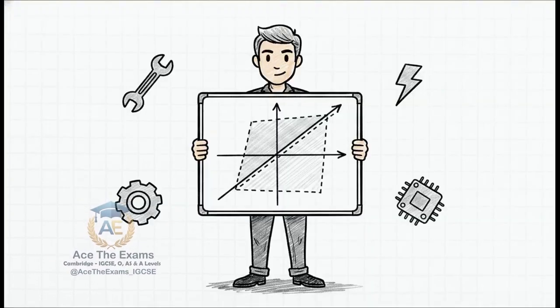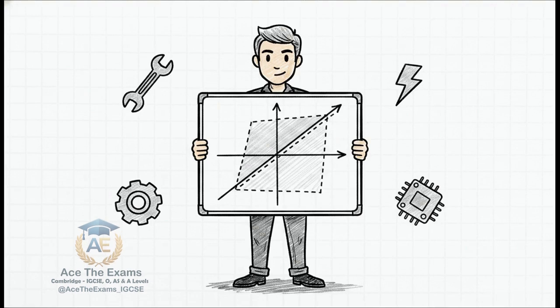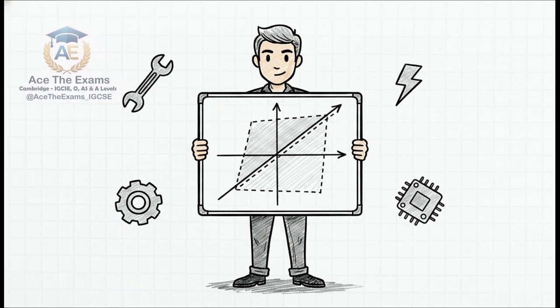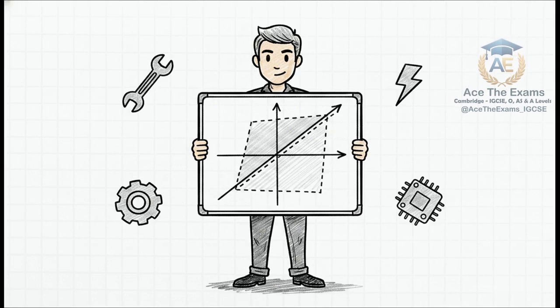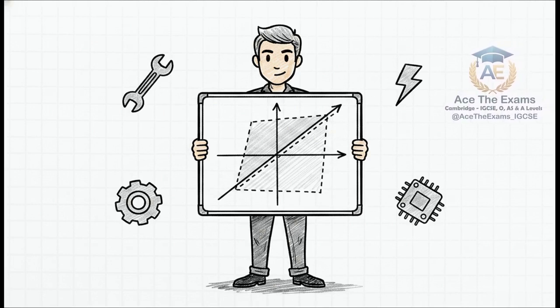Let's look at one final highly complex set of conditions. This is Antonio the mechanic, and this is a classic high-mark scenario. He mends cars, C, and repairs electronics, E. He works a maximum of 40 hours total. He has a quota, at least 16 hours on cars, so C is greater than or equal to 16. Another quota, at least 5 hours on electronics, so E is greater than or equal to 5.